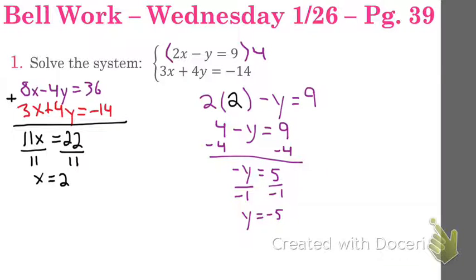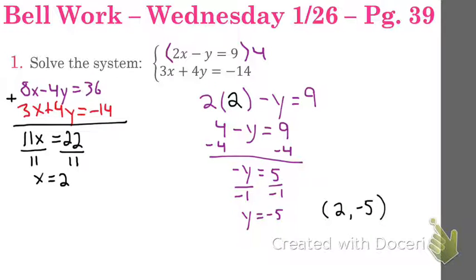So we can always double check our work by plugging in our variables, right? And then we write our final answer as a point. Don't forget it. A solution of a system of equations is a point on a graph. These are two functions. We're seeing where they intersect. Okay? Any questions about this?